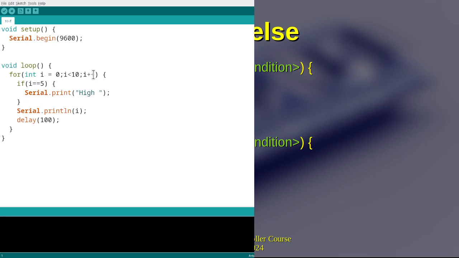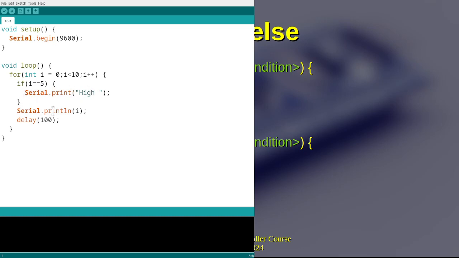Right. Now we're going to say if I is equal to, and note that is the equal to sign. It's a check, it's a test. It's not I equals 0. It's I is I equal to 5. If I is equal to 5, then print for me high. Okay?